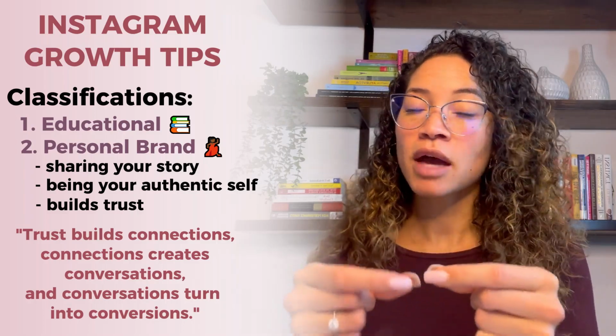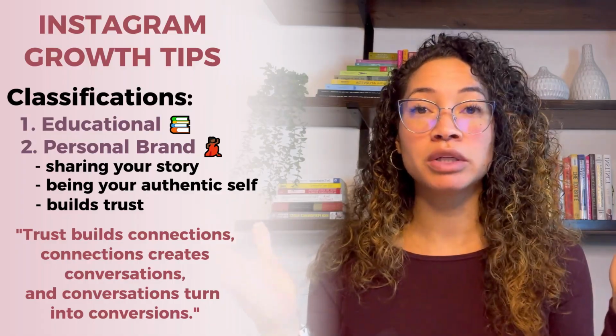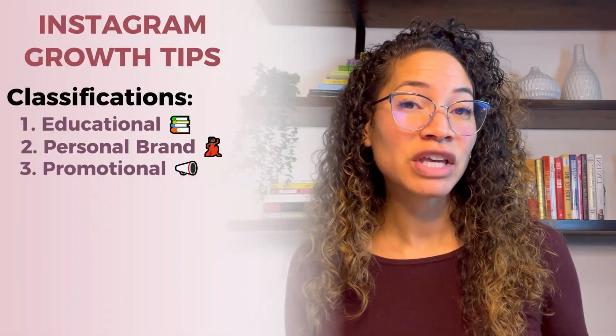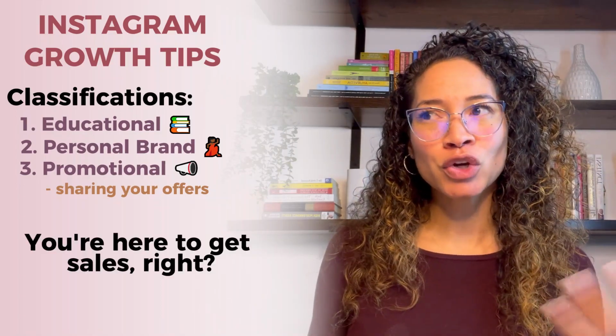And then you take that personal brand and the educational piece in the classifications to your content pillars. So sharing a story about maybe how you achieved your first 10K in sales by doing less would be under the content pillar of sales. Or how this exact content, still my exact content strategy, of how I attract clients with ease, that would go under marketing and content, and so forth. And then the next content classification is promotional, or sharing your offer, because at the end of the day, you're here to get sales.